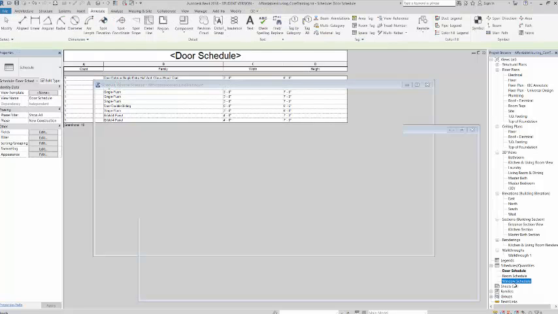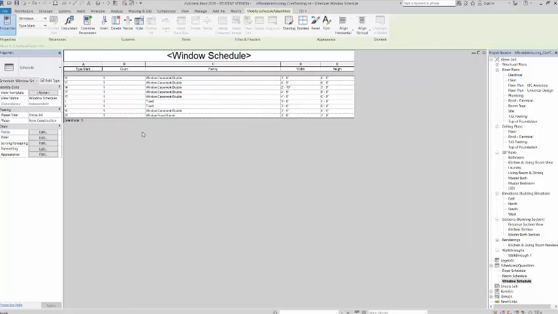And then finally, similar thing for the window schedule. This one, I do use the type mark, the count family again to show what type of window it is, and the width and height. So I have all those available. And then I also, like I said, use the grand total, that gives you the total number of windows I have in my house, my home design.